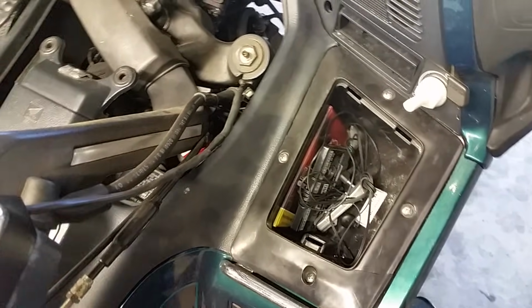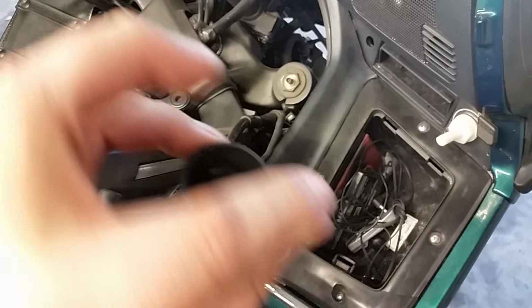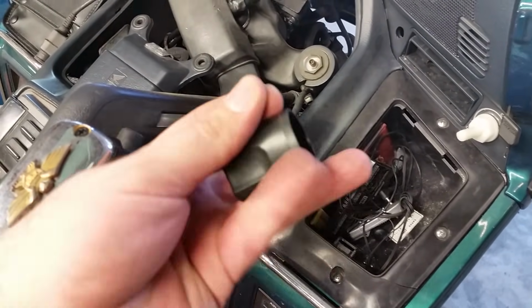Alright, we got our 4 screws in. Nothing to it. Now before we put the knob on, I want to make this clear: the knob goes on one way. So don't be beating it on like, why is it not going on? It only goes on one way. Make sure you match it all up and fit it on there.